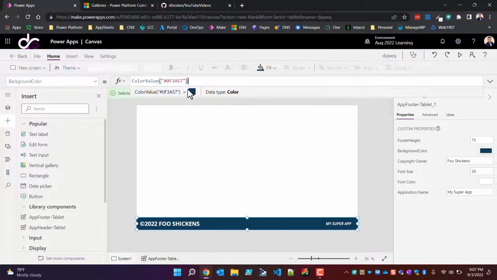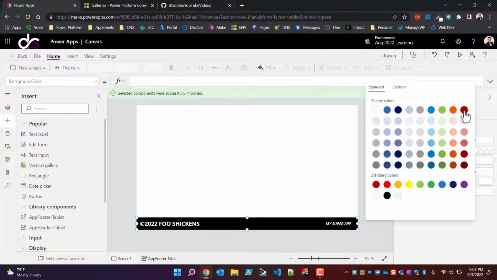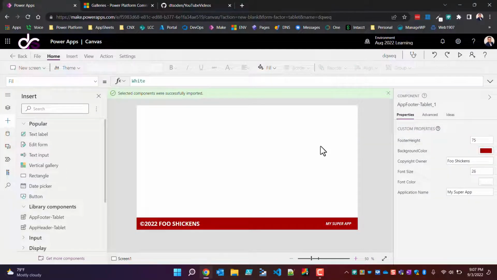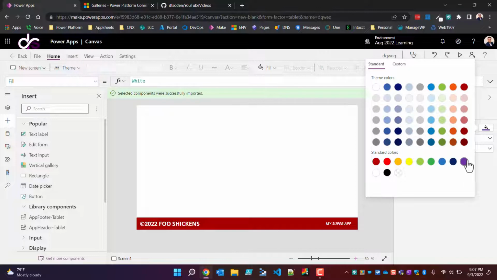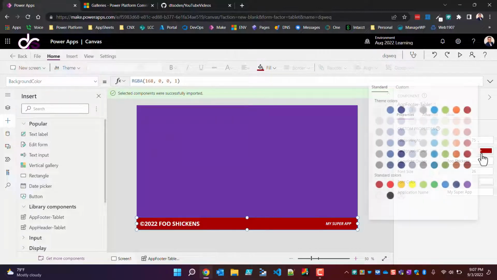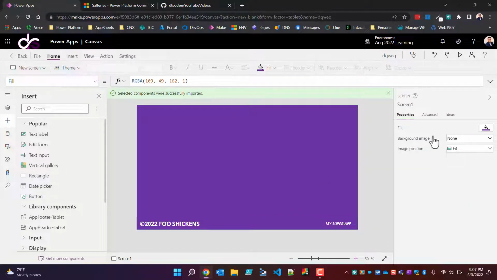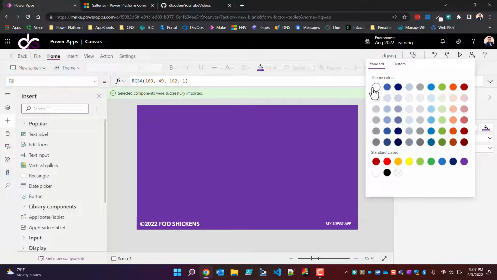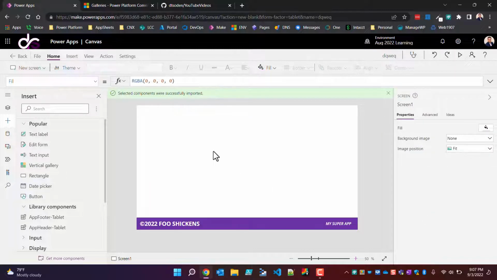The color is up here. You don't have to use color value. You could just simply come up here to color and then pick this if you so chose, right? So that's one option. Very, very flexible on how you might want to deal with this. And so maybe I'll just change this back to white, or better yet, nothing. All right, so that's the footer.